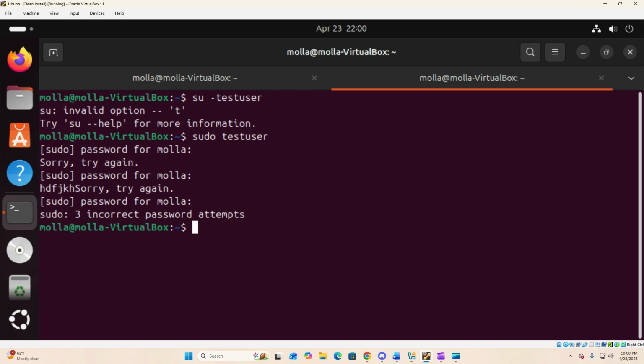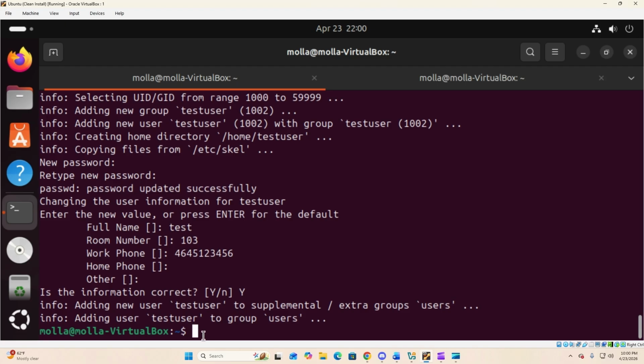Now check the authentication log. I'm going back to the previous terminal. So what I can do now is sudo grep authentication failure in /var/log/auth.log.